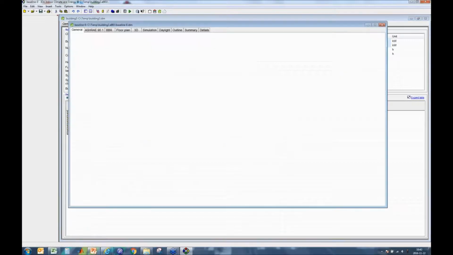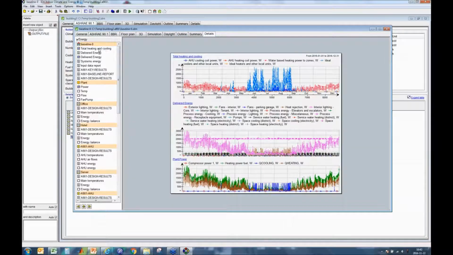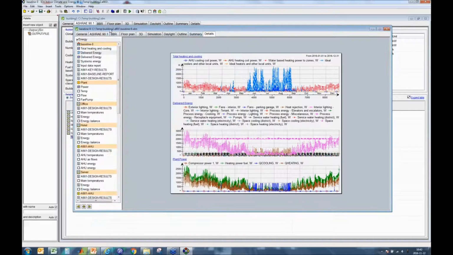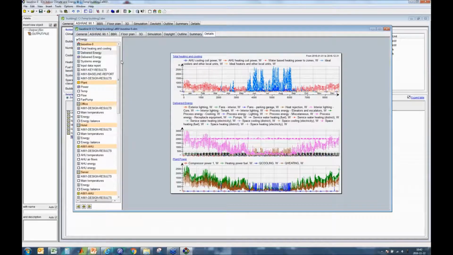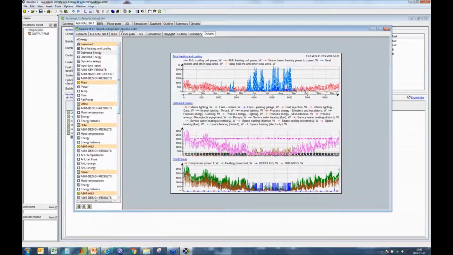Then it's just to open the baseline case, and then of course you can use all the standard reports, the time series, the delivered energy, the system's energy, and so on, and check the model and look for more. I know it's quite common that you have to do some input and output reports to support your figures on LEED Online, because the reviewer wants you to create some evidence on how the model was doing.